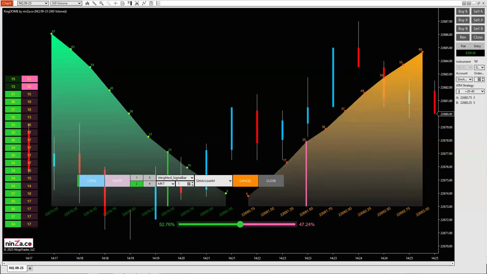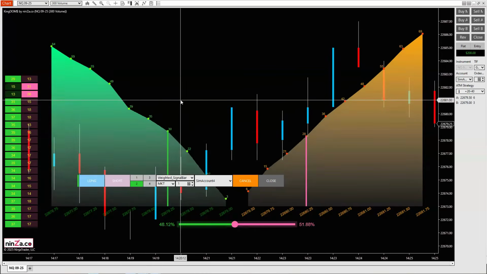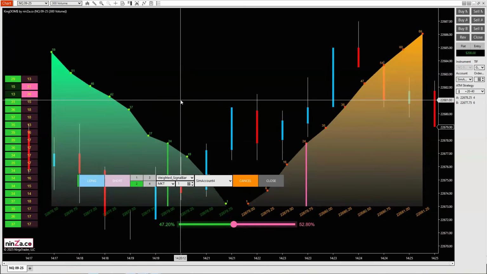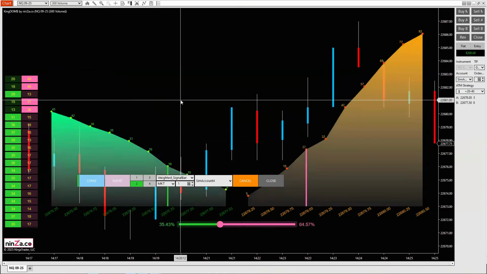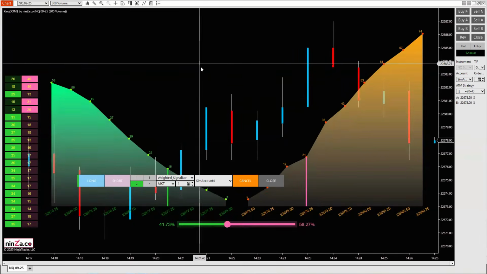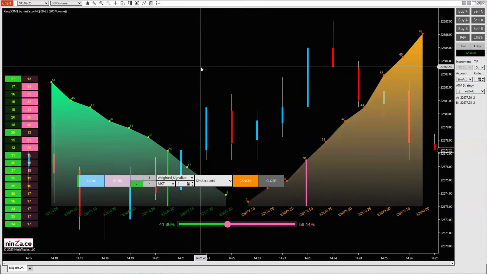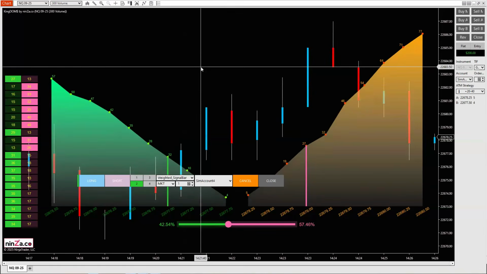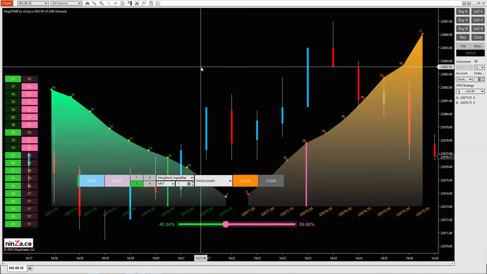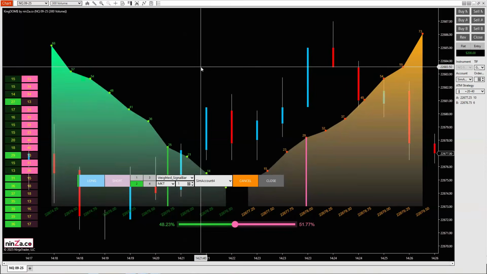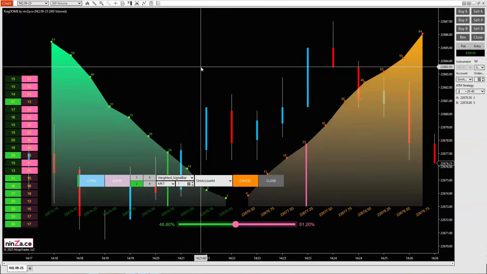Why did I choose a 2 to 1? Okay, again, simply personal preference. The default is actually what NinjaTrader recommends, which is 3 to 1. I chose 2 to 1. For me, it's good enough. In other words, like the trade I took earlier, if I have twice the number of selling orders as buying orders, and it's already in an area where I expect some kind of a move down, to me it's good enough of a confirmation. I don't need it to be 3 to 1. But you can make it 3 to 1. You can make it 5 to 1.